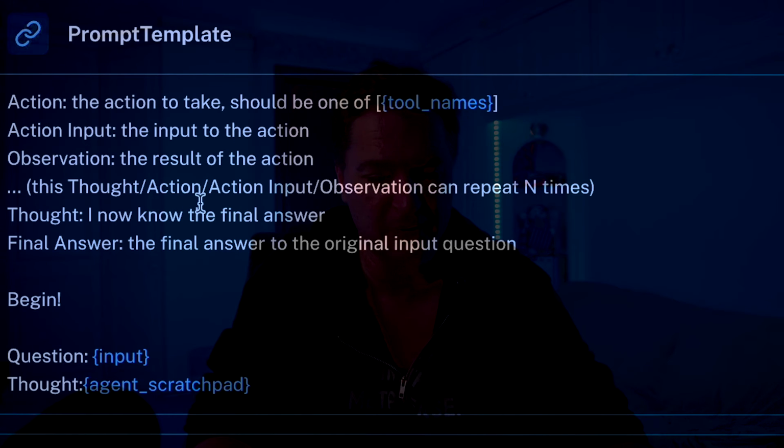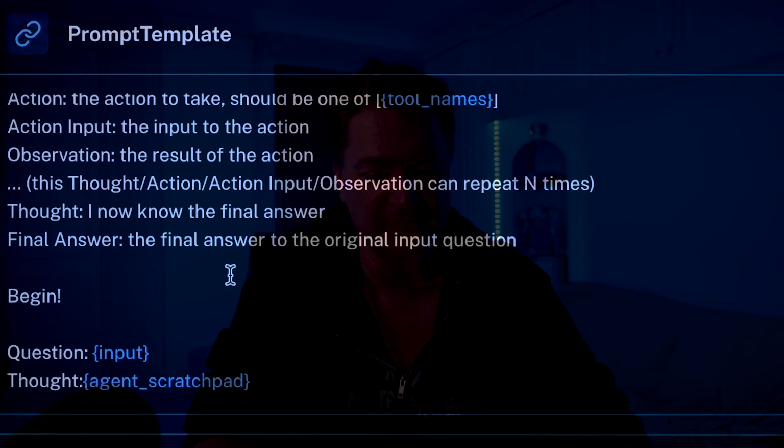So we're telling it how to reason. And then it says to come back with the final answer. And then, it's telling it to kick off, passing in the input. So in this case, what is the current time? And then thought is using this thing called an agent scratchpad. So if the LLM wants to write some notes, it can do that.